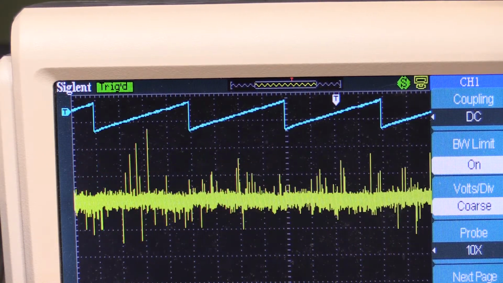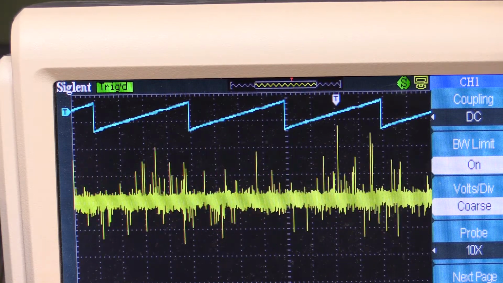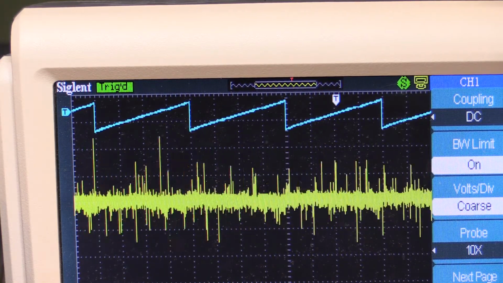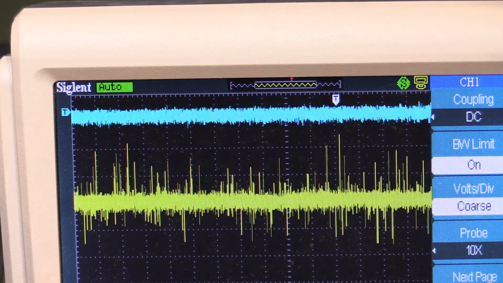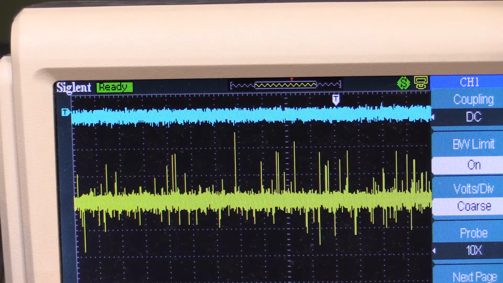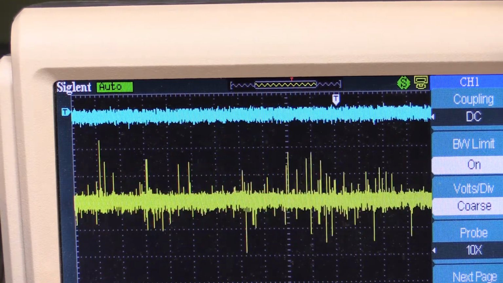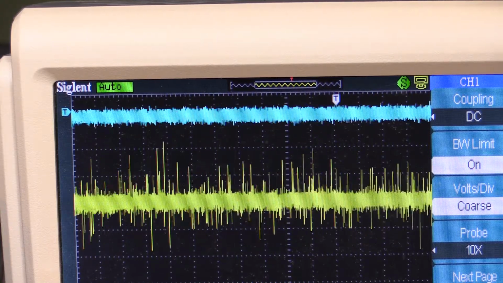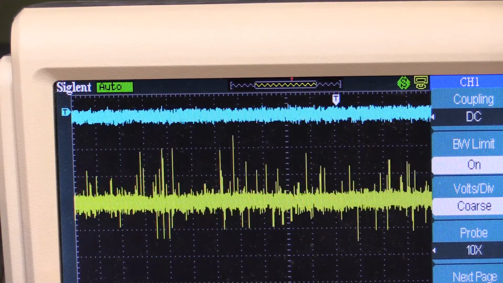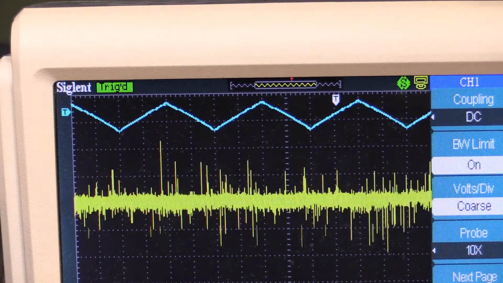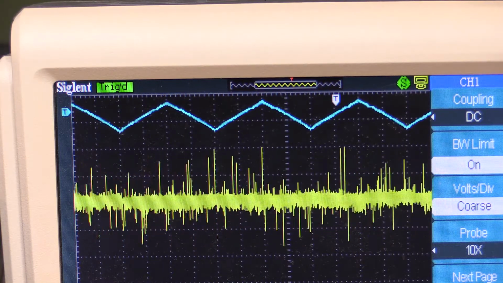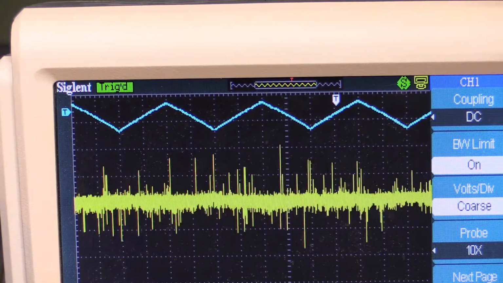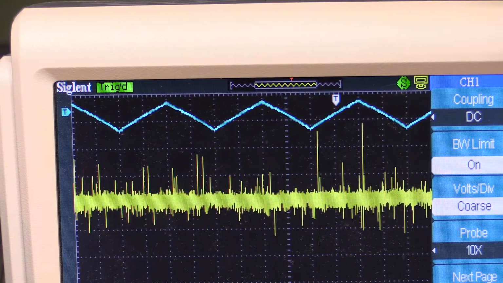If I change the waveform now, maybe to some random noise, that's just going to put noise in there now. So that really doesn't change anything at all. Nice triangle wave. I just can't see any effect on the output within the limits of what I'm able to measure right now.